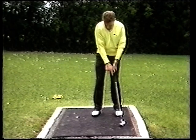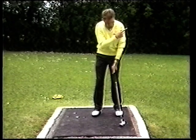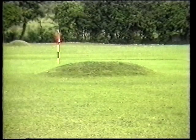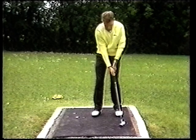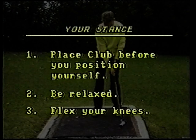Note that the club shaft is lined up with the left shoulder. The shoulders are parallel to the line and the feet are also square. Remember, with your stance, place the club first and then position yourself. Be relaxed and comfortable, and you should flex your knees.